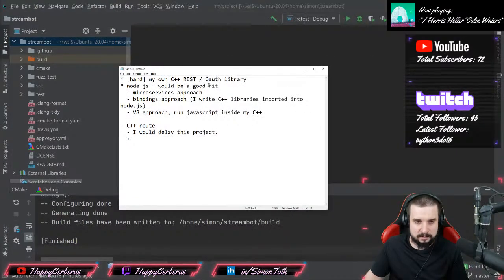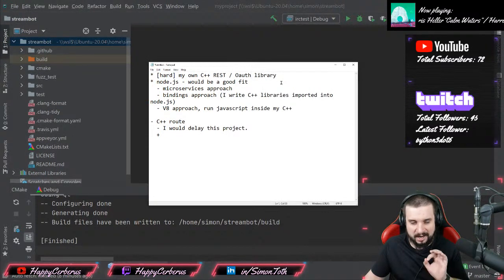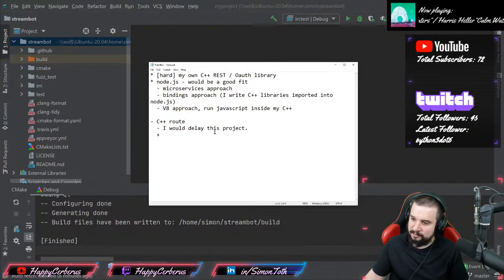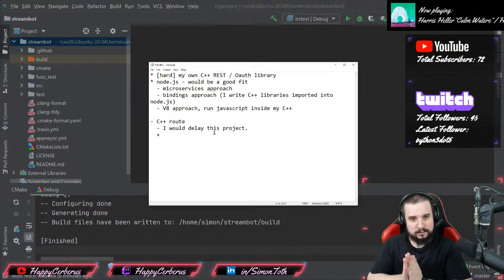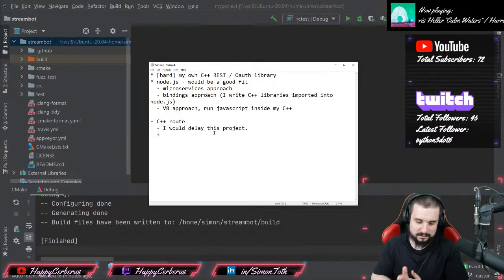But the OAuth thing is literally the first time where I'm at the point where I'm saying, okay, C++ might not be a good language for this. And the only way to make it a good language would be to basically write it myself from scratch, which, yeah, that's what I'm trying to figure out this stream. If I should take the plunge and go the hard route, or give up on my beloved C++ and use something else.